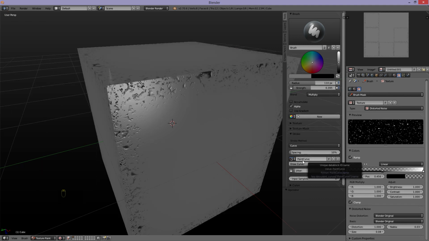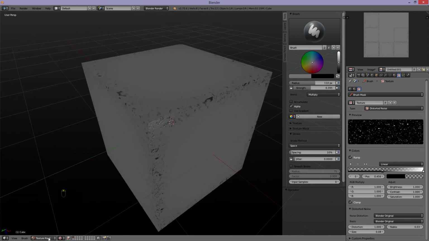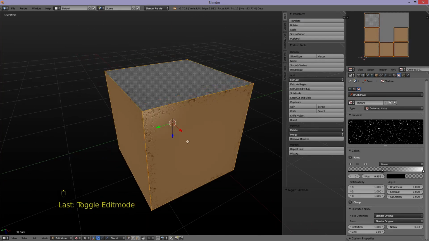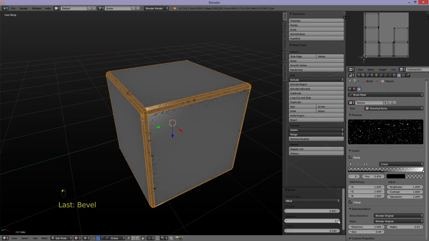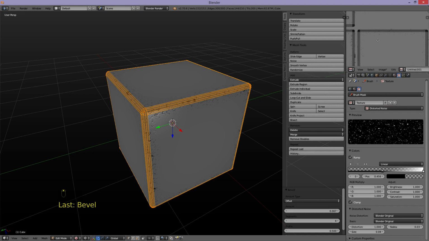Okay, so before I get going with anything else, I'm going to change this to just a space for now. I'm going to go to edit mode, and I want to bevel the box. Control B. Just change it out a little bit, and segments, just round it a little bit, maybe a little more. Because I'm doing that after we've already done the UV, it's added them here and the texture's already there, so for the most part it's nice and fair. This is a pretty simple object.